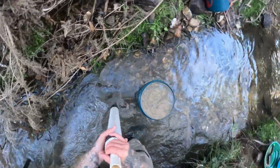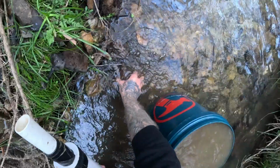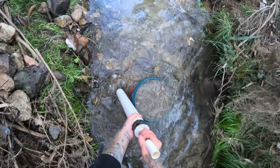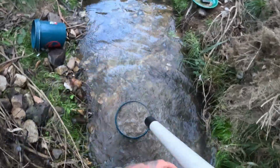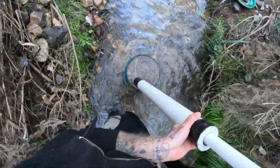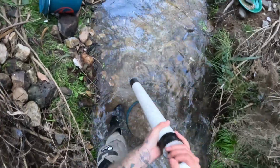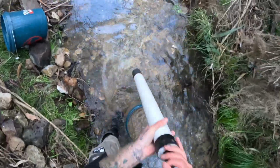And what they allow you to do is suck the last of the gravel up off the bedrock. You see, the best gold is always on the bedrock. Always. Especially in creeks like this where it's very hard to access and it hasn't been touched for a long time. The gold has been accumulating for that period of time, and it will only sink to the bedrock. It will sink into the bedrock a little bit, especially in this area where the creek base is made up of a sandstone. But for the most part, once it reaches the bedrock, within a couple of inches, most of your gold is going to accumulate. And you're going to end up in a situation where you can really get some good takes if you're able to use a hand dredge like this, or a real dredge, which we can't here in Australia.